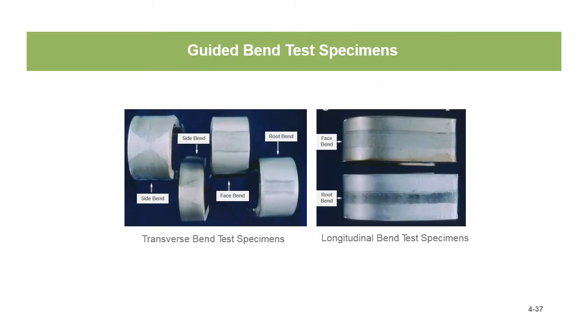Here's some transverse bend test samples. So these are where welds have been taken, the samples have been cut across the weld. So you can get a side bend, a couple of side bends there, a face bend, a root bend, and then you've got the longitudinal bend test specimens on the right, where you've got a face bend and a root bend. So there's a couple of different options, and this is going to be determined by the code and or your customer requirements. What are you working to? The engineer is going to set the criteria for what code and standards you're working to. And then once that's been done, you utilize that to determine, hey, is this passing or failing? Guided bend test specimen.